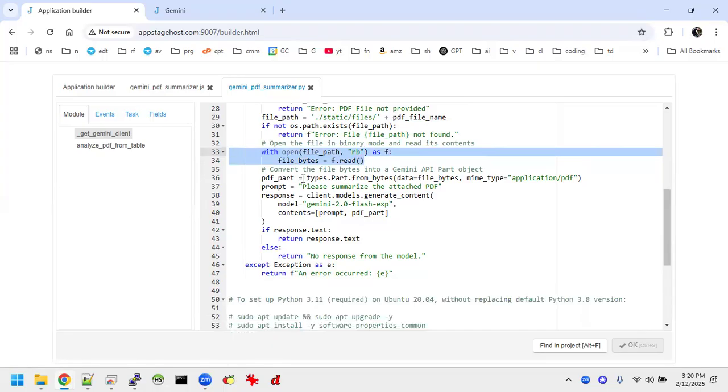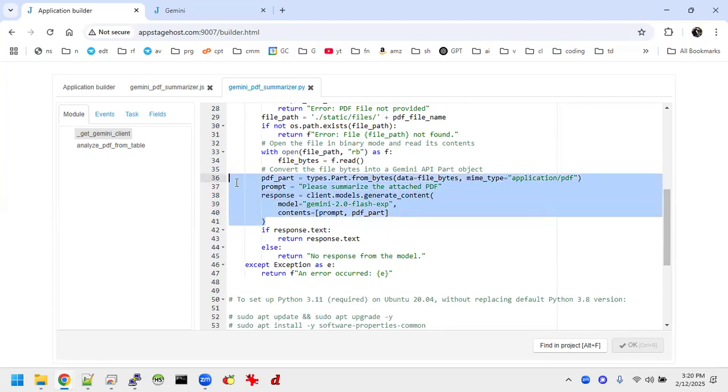and then we send that data over to the API, the client API. So this is the important part right here. You get those bytes out of the file, and we set a prompt, set a model, and then set the contents, which we've done up here by opening the file and getting the pieces of that file that we need. And that's it. That's as simple as it is to send a request to the API. So this is the key bit here.